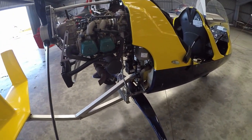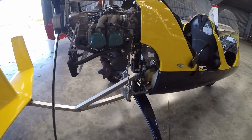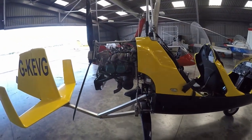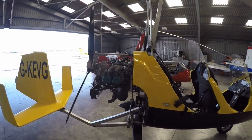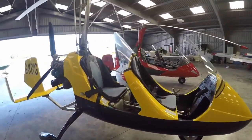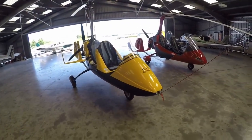Also worth noting while looking at the cooler: if you fly these in cold climates, or in Europe in winter, you'll need to blank the cooler because the engine runs quite cold. The oil pressure gauge is not the most stable value-wise. In terms of value, you shouldn't really be paying more than around £30,000 for a very low-hours one, but they represent good value — solid, reliable aircraft. This is where it all began: the Autogyro MT-03.